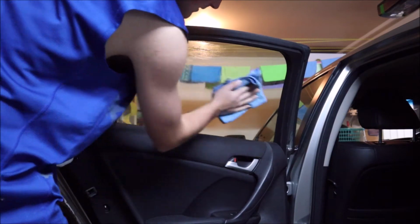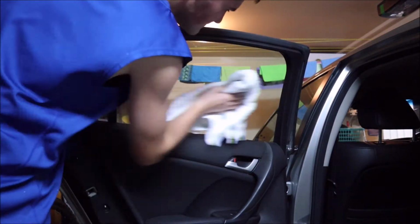Step 9. Interior windows. Always do the interior windows last so that while you're cleaning other parts of the car, you don't make them dirty again. Step 10. Drive. Drive your nice clean car so that it will become dirty again, and then go back to step 1.